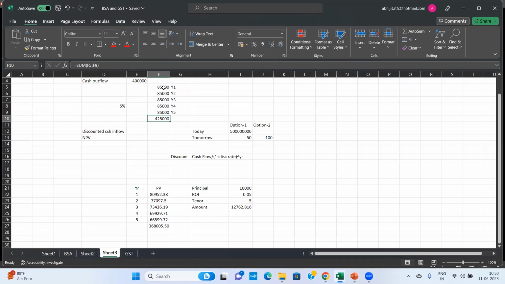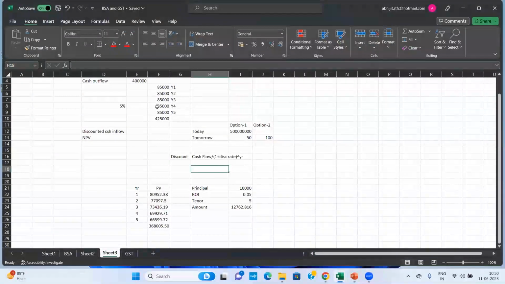Yes, amount divided by 1 plus discount rate to the power of number of years. 1 plus discount rate, not discount rate, Taruma. It is 1 plus discount rate. Look at this place. Okay. So this is the concept of NPV when we talk about NPV.